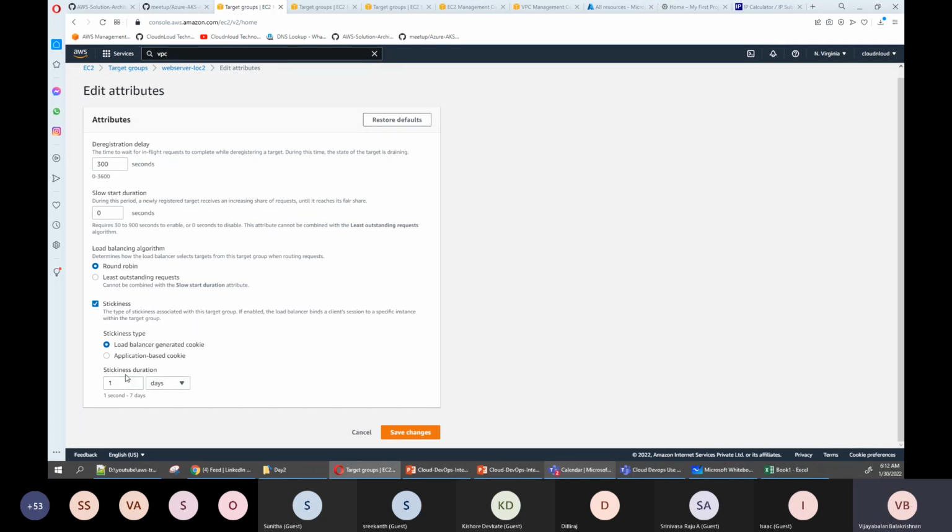And also the stickiness duration. Nowadays, any website you go to asks for consent and cookies, for marketing purposes, application purposes, or session validation and timeout. You can select all of this, but I normally prefer to go with seconds if you have any financial based application.